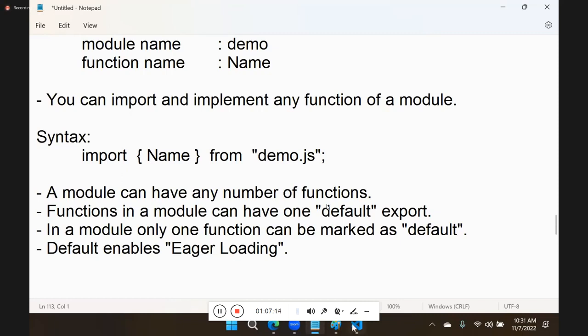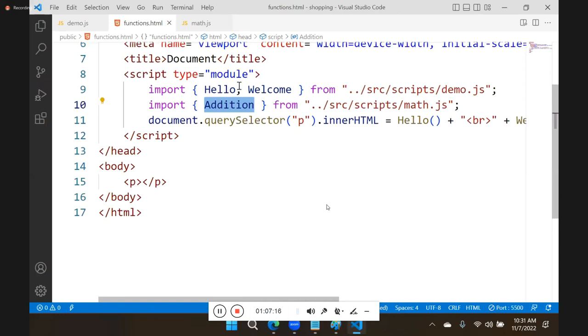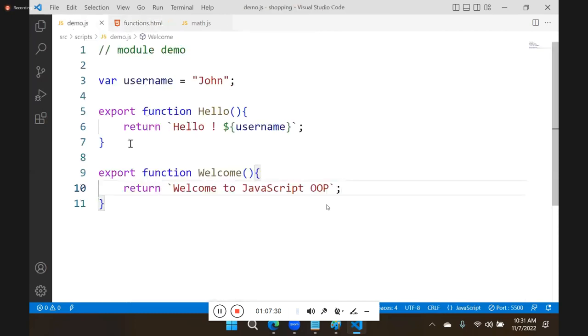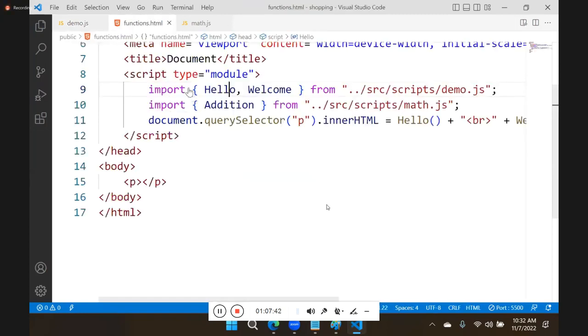You see here, hello and welcome functions are there. Currently, these are lazy loaded, meaning they will load only when you call them. But in this demo, suppose welcome, you can mark it as default. If you mark it as default, now you cannot put it in curly braces. The default functions will load automatically.